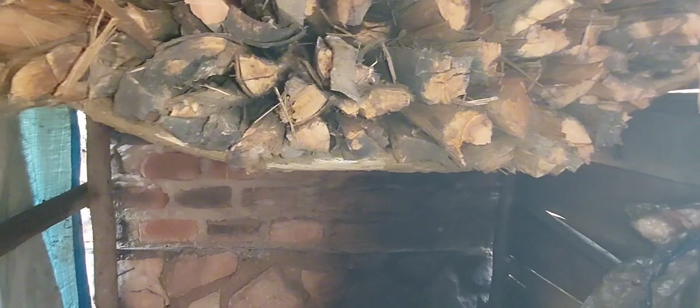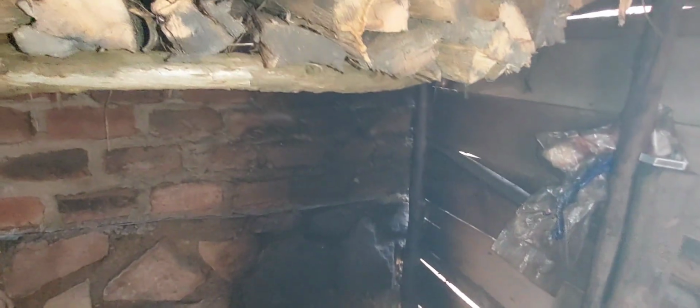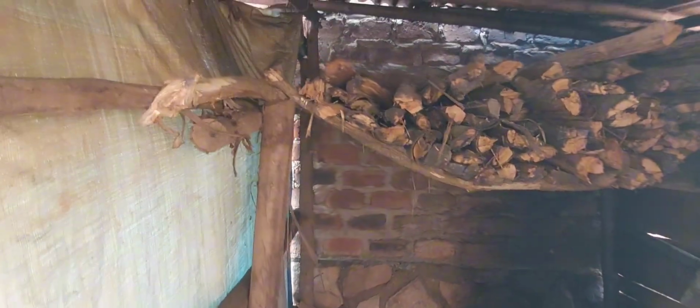The only risk I have is, what if it drops one day? It seems very strong. Look at that, it seems very strong. But I'm just thinking, what if it dries off one day?